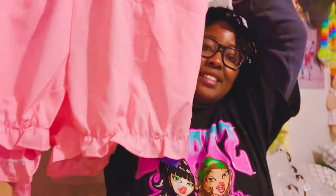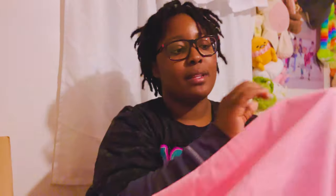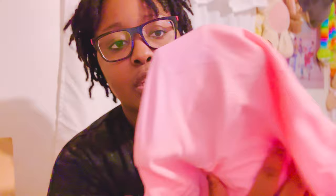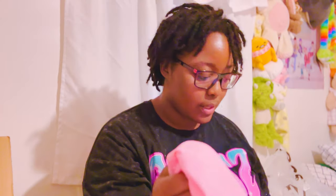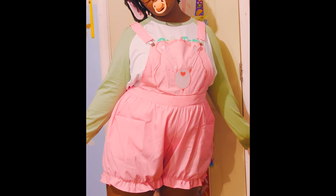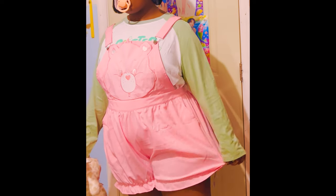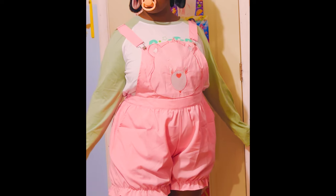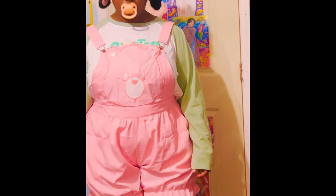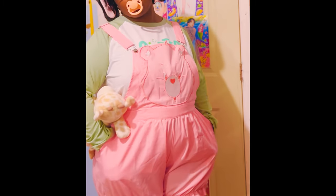These overalls have a bottom that's kind of a bloomers style. They're so cute and it's Care Bears. They have different colors too. It's a little thin, a little more of a linen kind of fabric. The thigh area stretches which is nice, and it has a zipper down the side to make it easier to get into. The pockets are functional. I got this in a 3X, and this is one of the items from Romwe but it was on Shein's app.